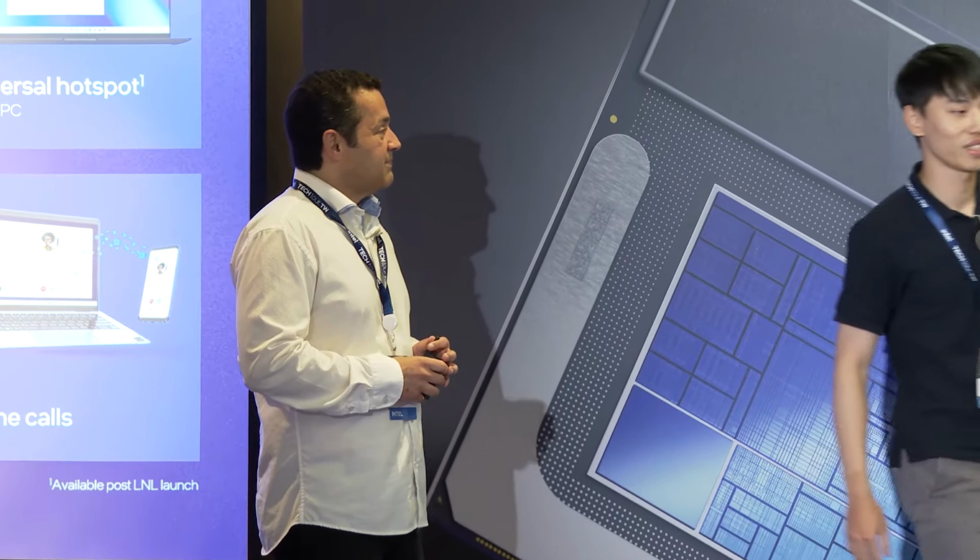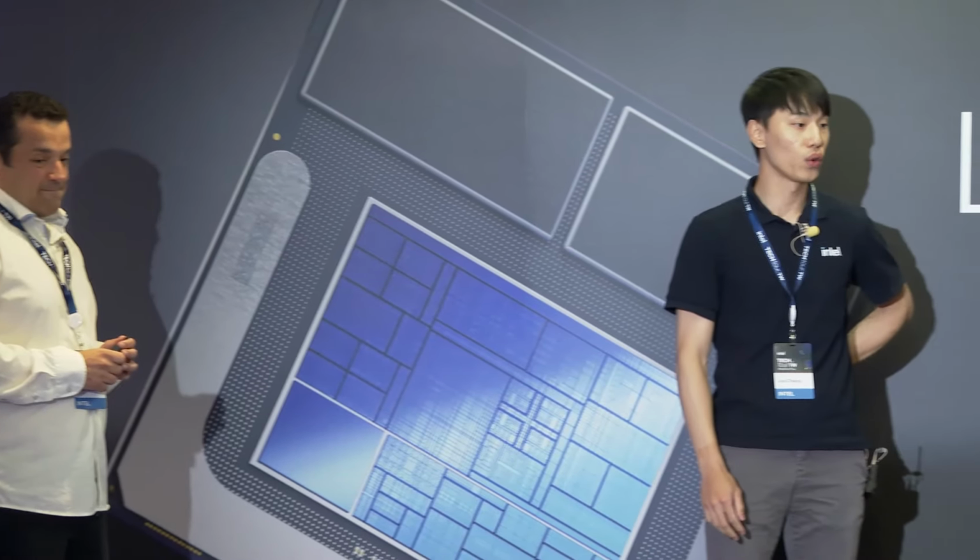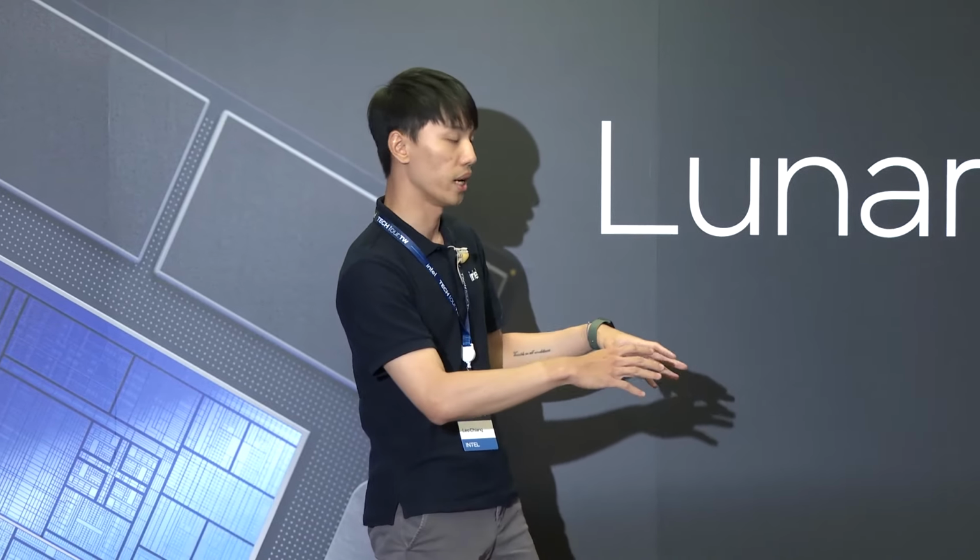Right. Hello, Carlos. Today, we're going to highlight a few of the cool Lunar Lake wireless features. So Lunar Lake now will support the ability to use the same integrated Wi-Fi 7 networking card to also sense the user's human presence. So for instance, if the user approaches the system, it helps automatically wake the system. Same if the user walks away from the system, it locks the system and puts it to sleep. So this provides added convenience, security, and power saving to the end users. So now I'm going to walk towards my Lunar Lake system right now.